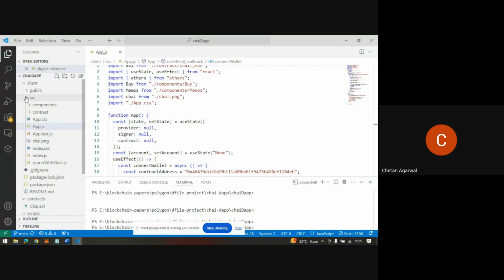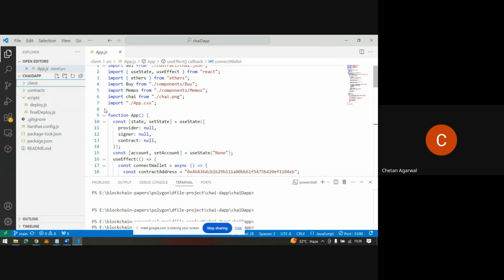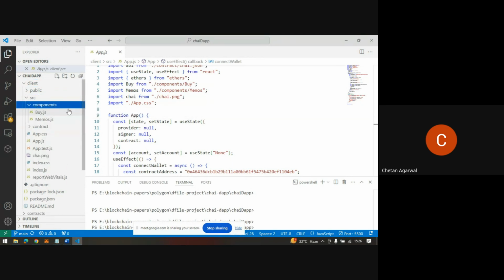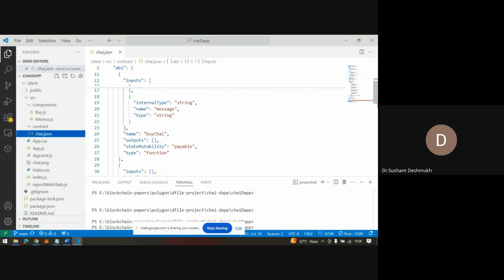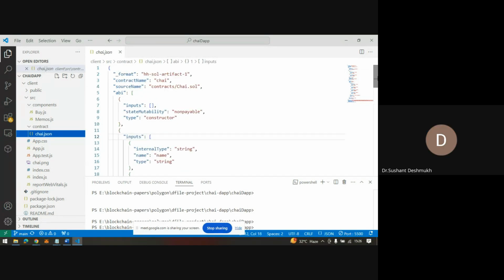This is for the contracts. Whenever you add any web page, that corresponding web page will come in the components folder. Whenever you deploy, this JSON file is automatically created. We are not creating this file. It is added automatically after compilation of the program, so do not touch it.